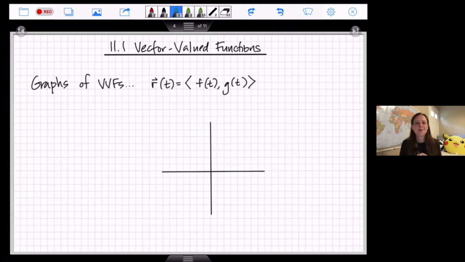All right, so now that we know what a vector valued function is, how do we graph a vector valued function? So we know from our last example that we're plugging in values of t and we're getting vectors as outputs. So we could kind of think of plotting points. I could plug in and say maybe it gives me this vector first, and then this vector second, and this vector third, and I could go through and I'm getting lots of vectors. And then maybe it even backtracks a little bit for the values of t.